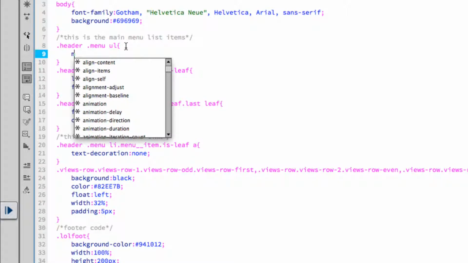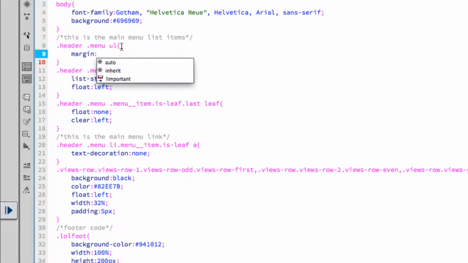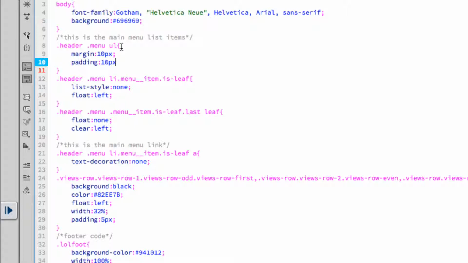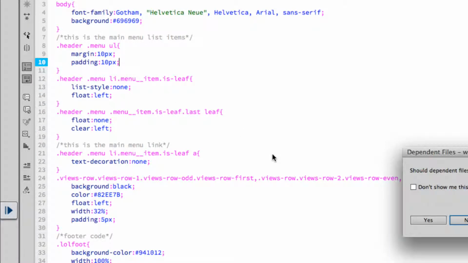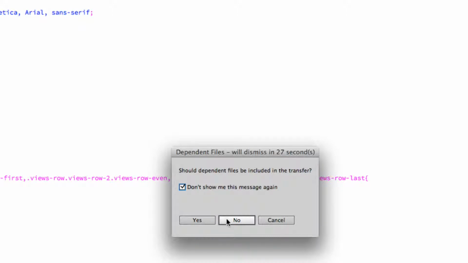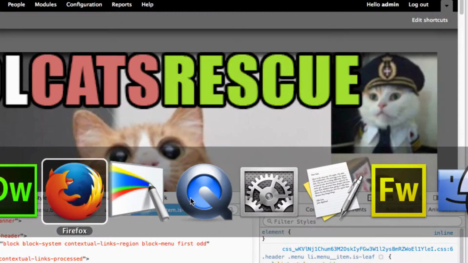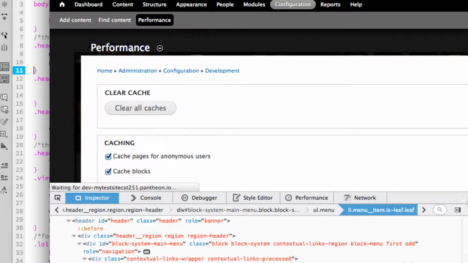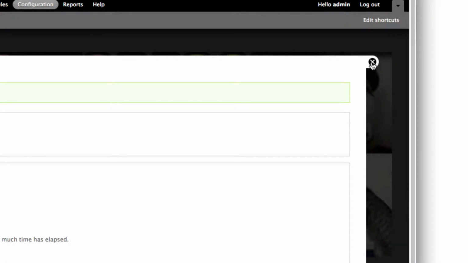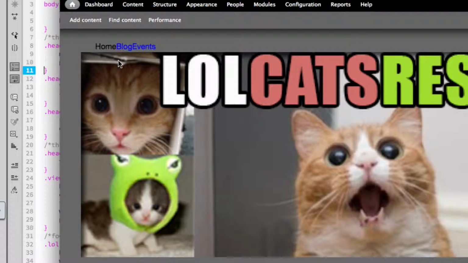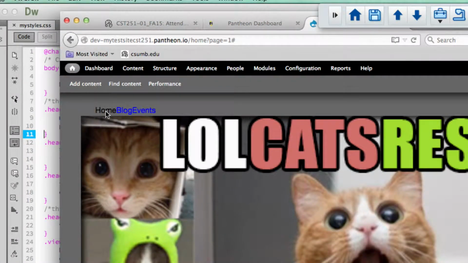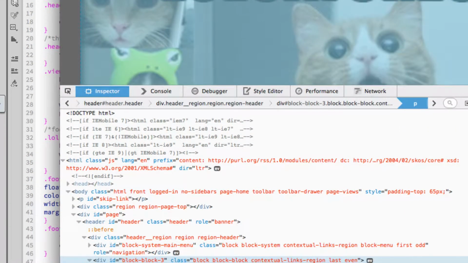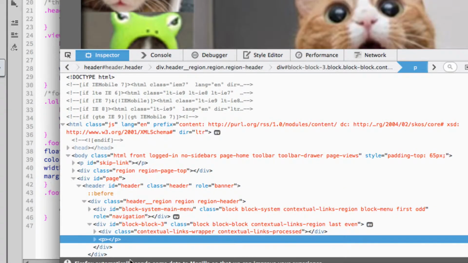So what I can do is give it a margin of like 10 pixels and some padding of 10 pixels. So I'm going to push this up to the server, do the dance. And it didn't take. Not surprised. Region, page, header, header region.